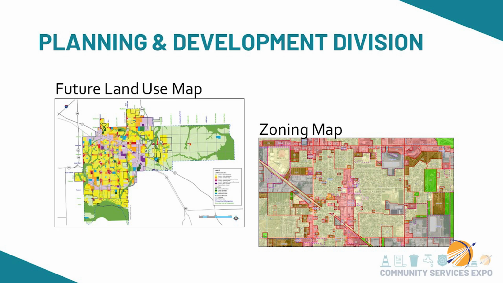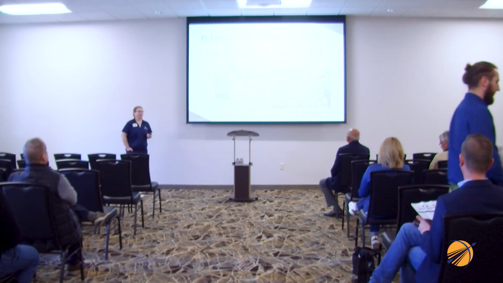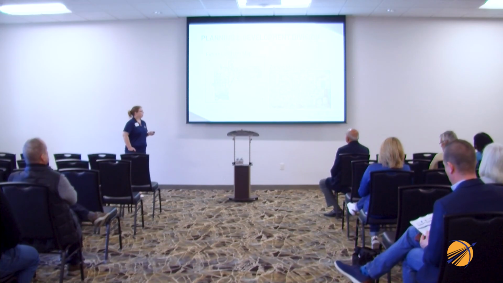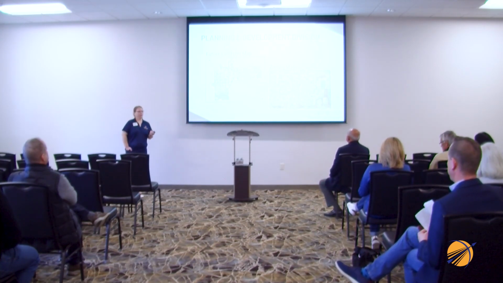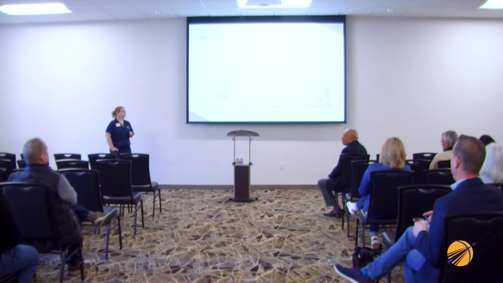We also have our zoning map. This shows zoning down to the parcel level for the city. If you look up an address, you can see whether you're zoned single family residential, multifamily, commercial, and this helps us determine what criteria come into play when you're building new additions, expansions, parking lot improvements, all of those types of things. Both of these maps are available online through INCOG, Indian Nation Council of Governments. If you want links to those, let me know and I'll get those for you. They're publicly available, super helpful reference material, and we utilize them on a daily basis.